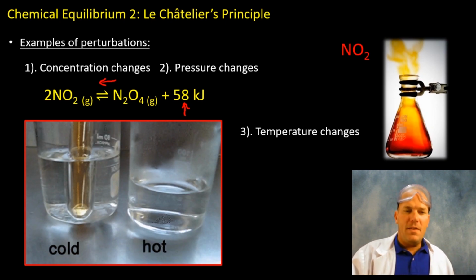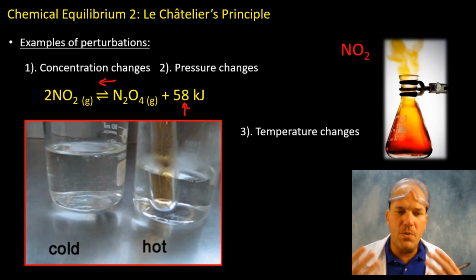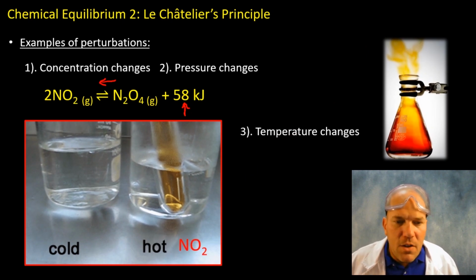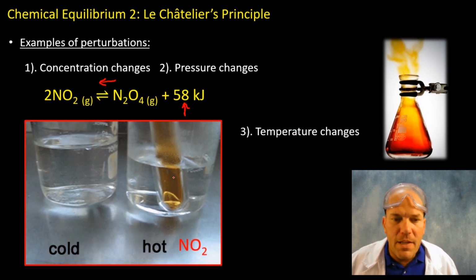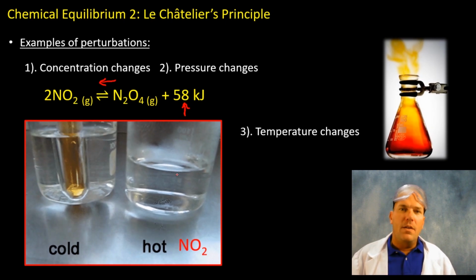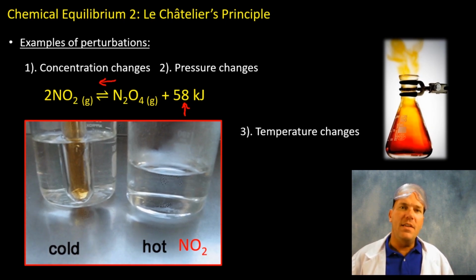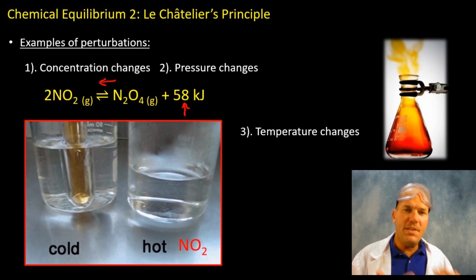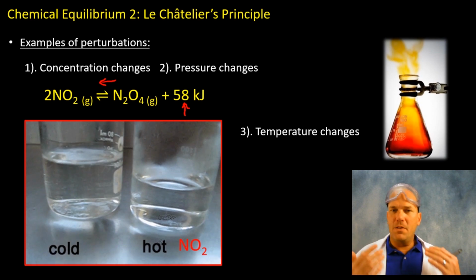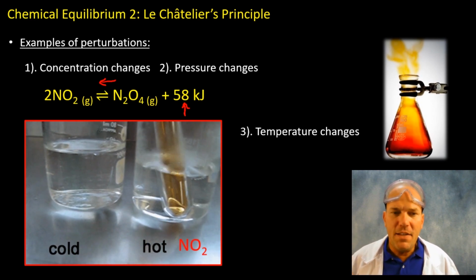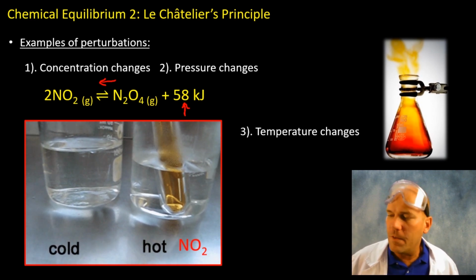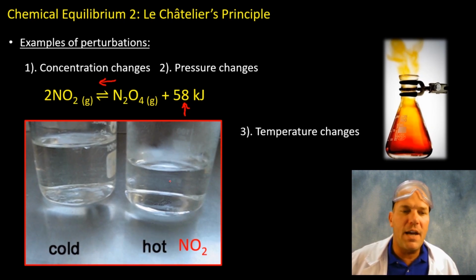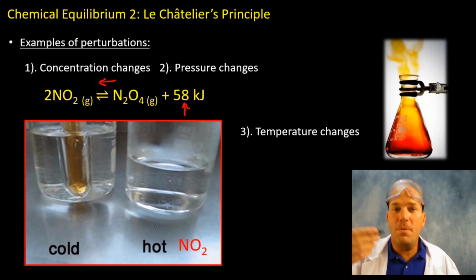Here, the test tube is going to be placed into hot water. Look for the change in color. Look for it to become more red. There it is. As a result of added heat, the system pushed left to restore equilibrium. Please take a moment here and look at it again. Heat is added, system pushes to the left. Reverse reaction favored, and we see more of the red nitrogen dioxide as a result of the perturbation.